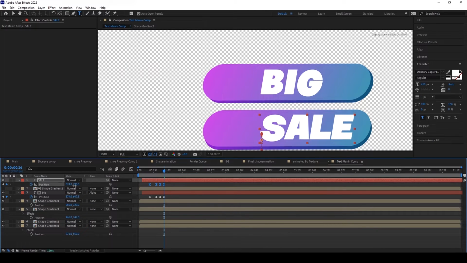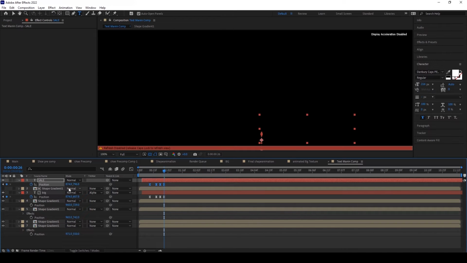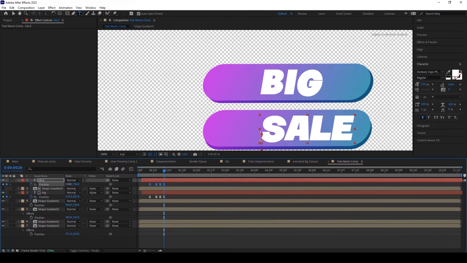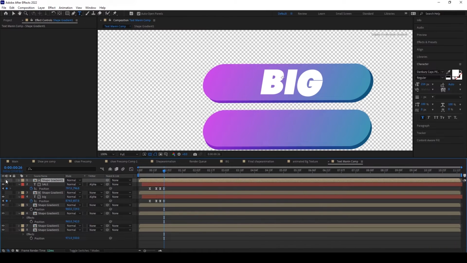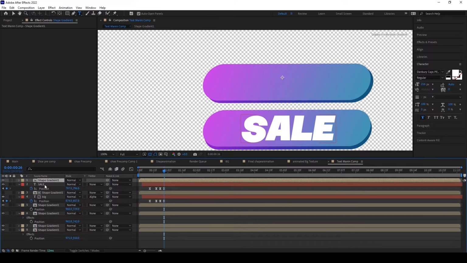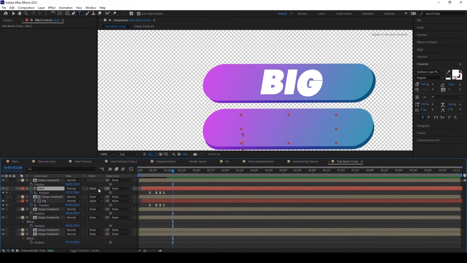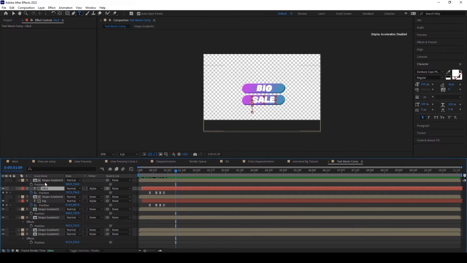Adjust this text, and adjust this text in X position. Alright, I need to duplicate this shape gradient one more time. And just now I need to apply. That's it. Alright, we finished this one.